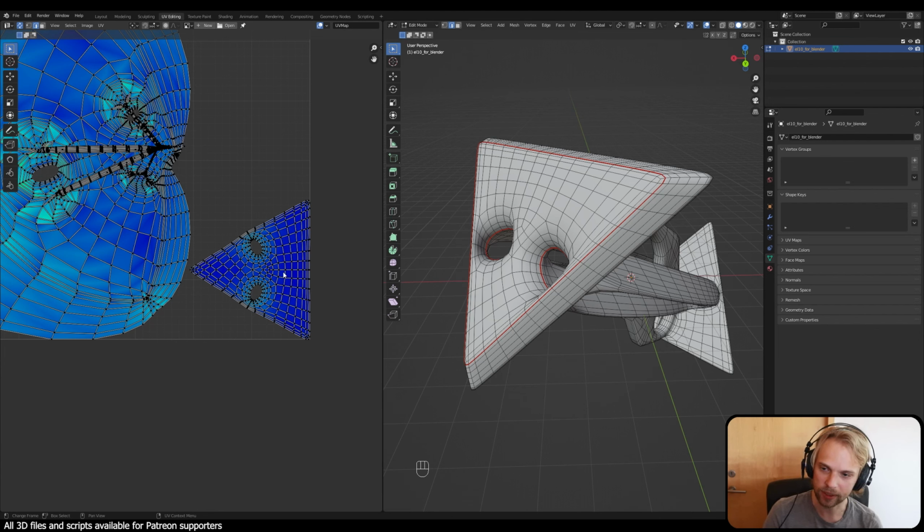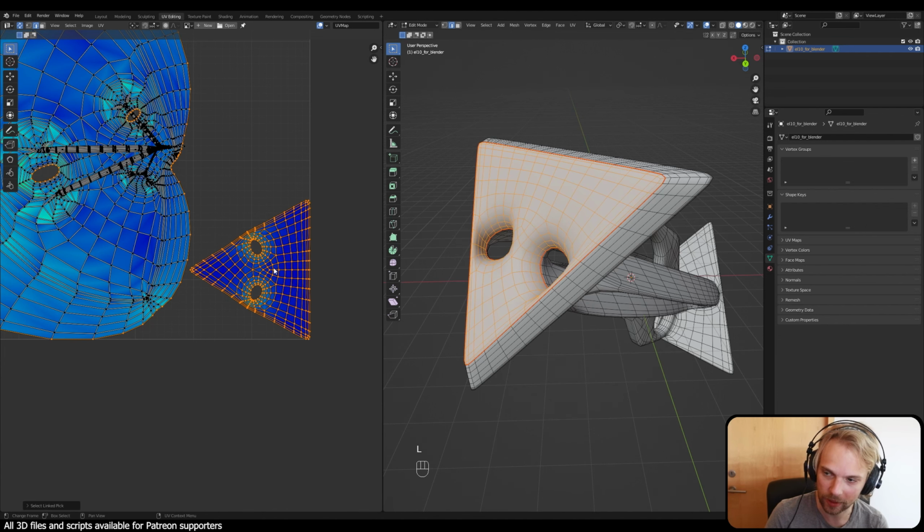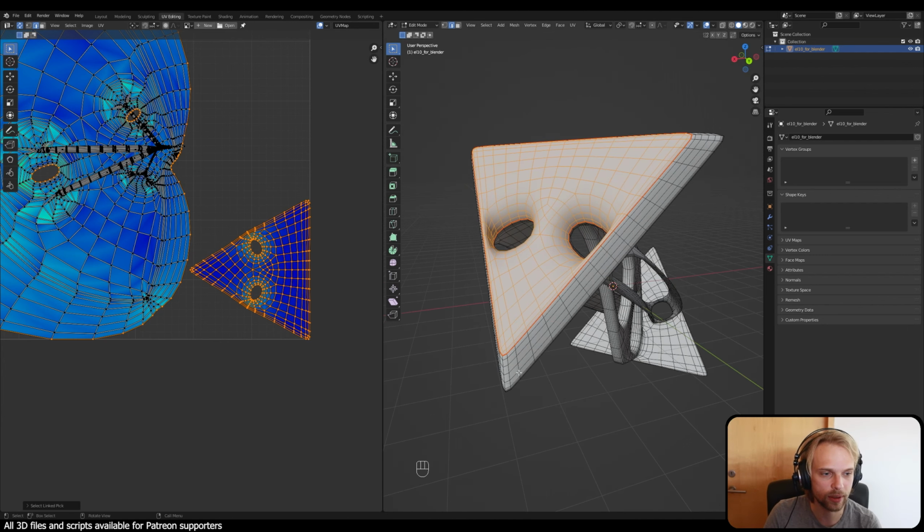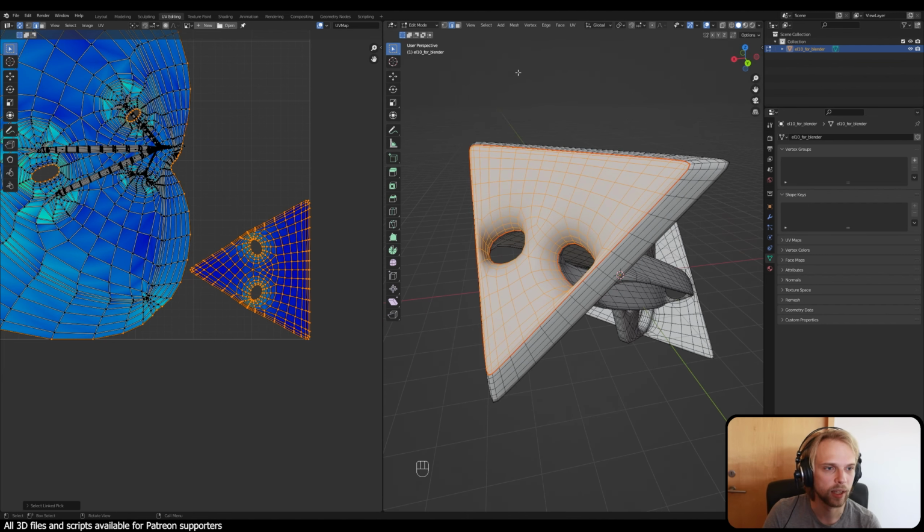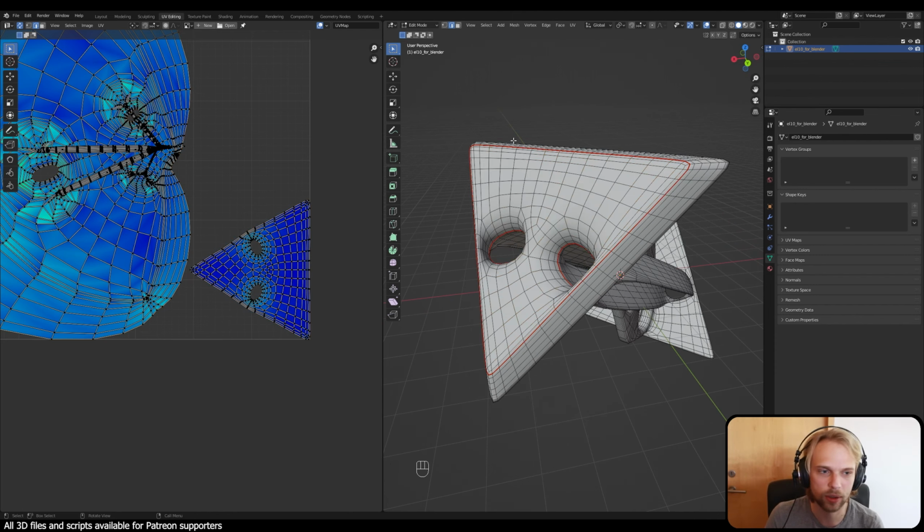So if you want to select a full island, you can hover your mouse over and hit the L button, and that is going to select the full island, and you will see which island it is on the 3D model side as well. Really helps with orienting yourself to what is going on or where am I.